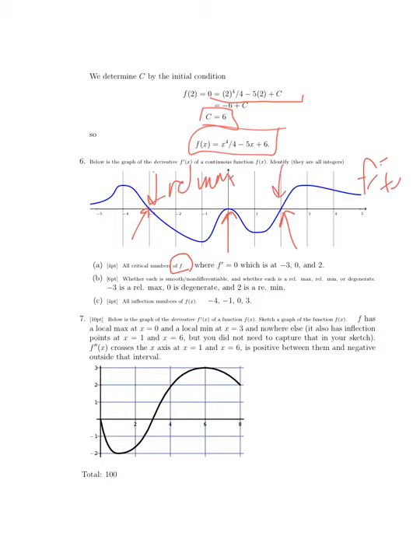Here, the derivative goes from positive to negative. So the function goes from increasing to decreasing, making this a relative max. At 2, the derivative goes from negative to positive, so the function goes from decreasing to increasing, making this a relative min. But at 0, the derivative goes from negative to negative, which means the function goes from decreasing to decreasing, just leveling off in between, which makes it degenerate.